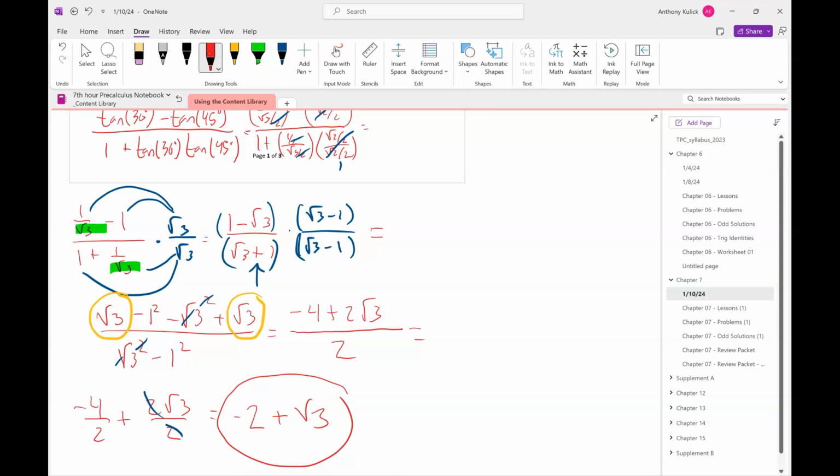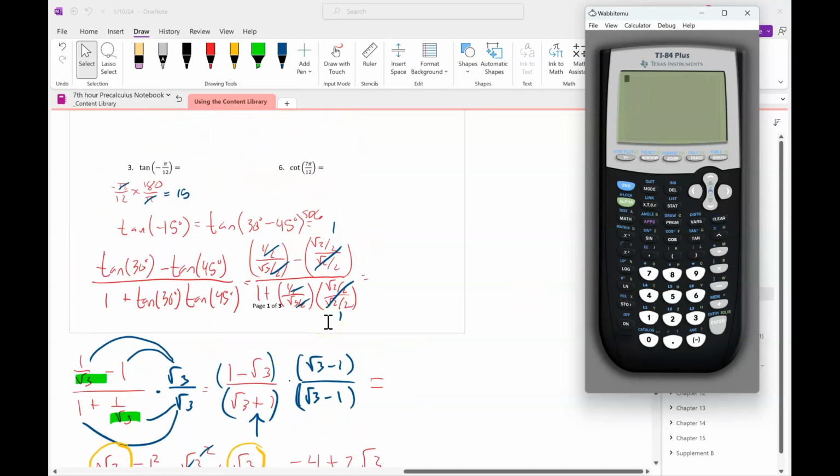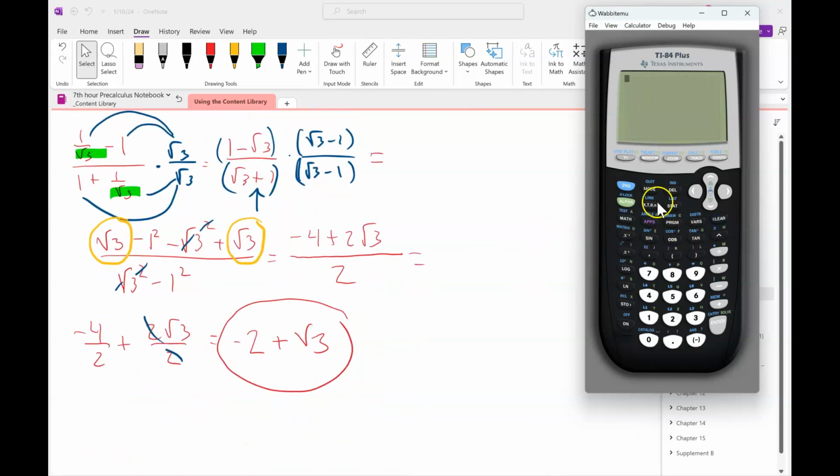And again, remember, you can check all these on the calculator, right? Even Hannah, the one that you asked about, we could have checked. I forgot to check it. We'll check this one, though, because I thought about it. So we had, what did we have? We had tan of -15. Make sure I'm in degree mode.